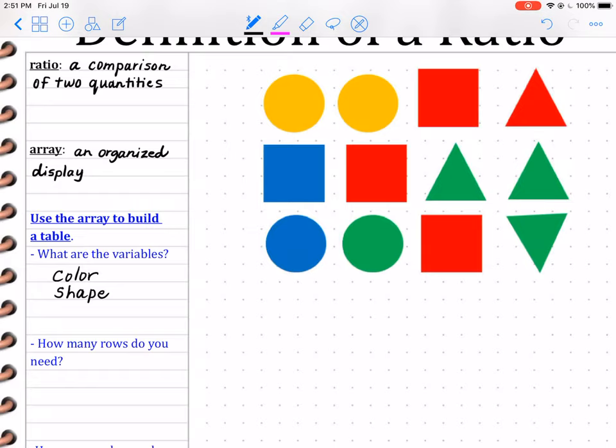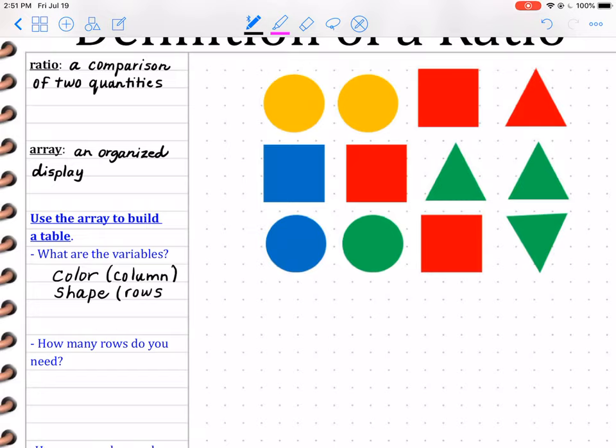The color is going to become the column variable, and it doesn't matter in this particular array. Sometimes it will. Sometimes you're going to need to put a certain variable on a certain axis, but in this particular case, we don't have to worry about. And the shapes will become my rows.